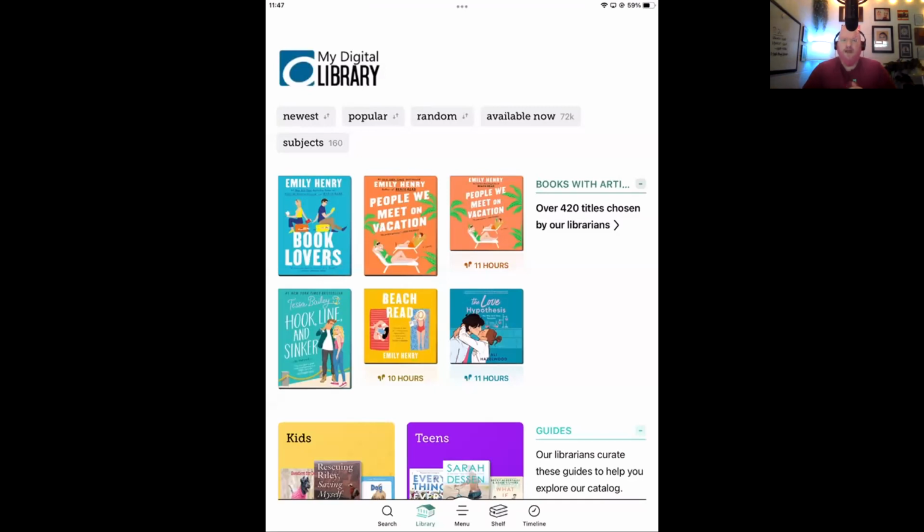So the Overdrive app will no longer be available in the beginning of 2023. In the meantime, if you are a longtime Overdrive app user, all of the different features that you're used to seeing in Overdrive are working their way into Libby as we work toward the Overdrive app going away.